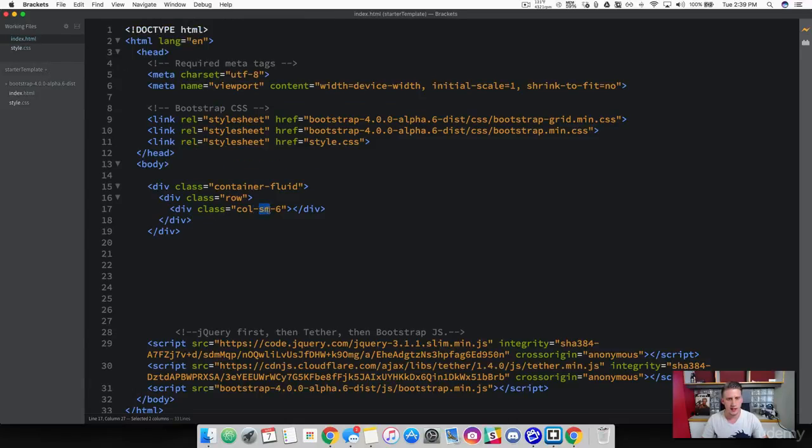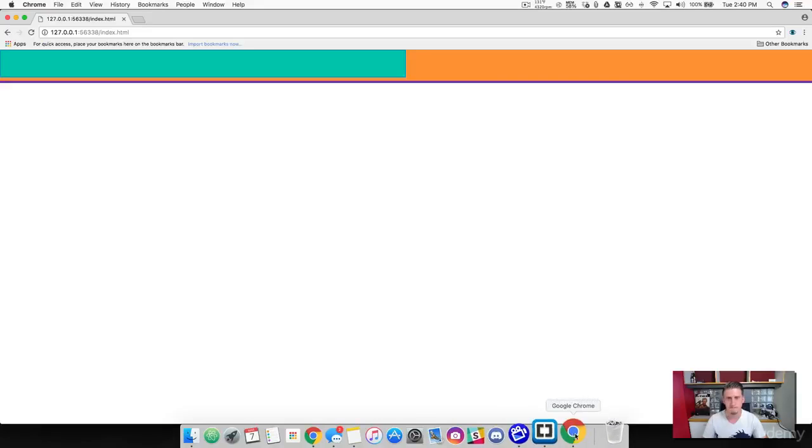So remember how we said everything that's a small viewport and larger is going to have a column width of 6. So let me show you how that works. Now, when there is an extra screen size, which is an extra small, Bootstrap has made it so that anytime the viewport hits an extra small size, like a mobile phone, for example, it automatically is going to change the column width to 12. It's going to stretch it out across the entire display. That way the content doesn't get smashed and look funky.